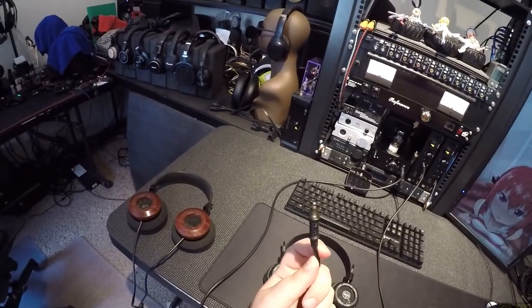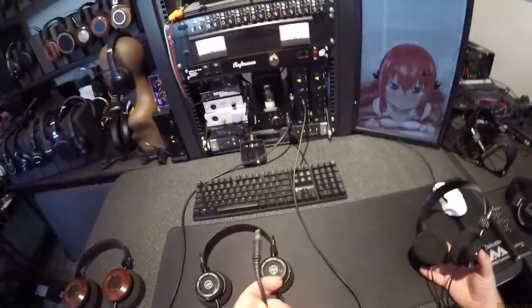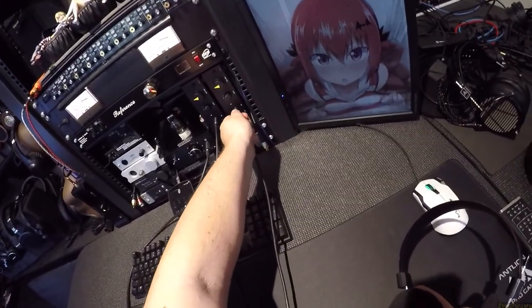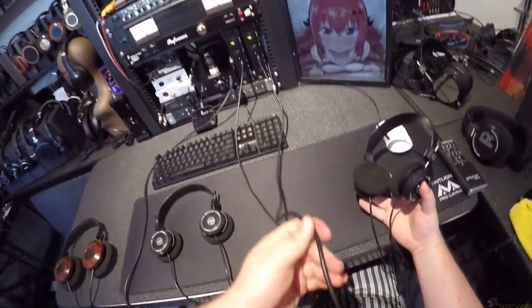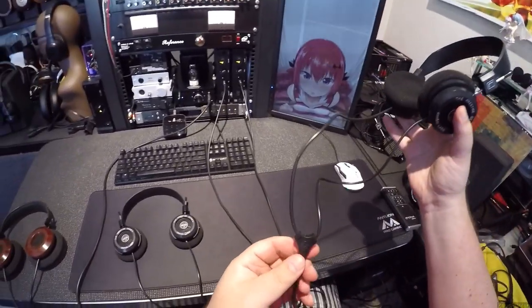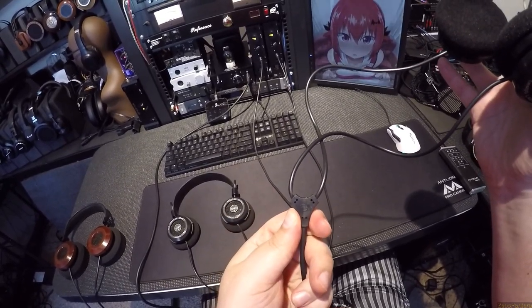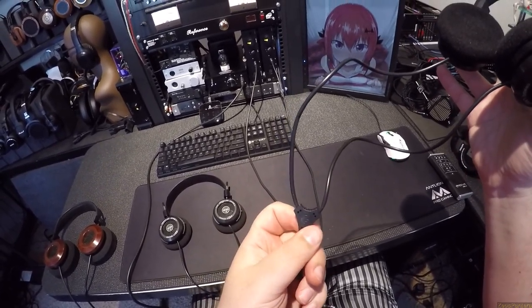Who am I thinking about? Oh, the Sennheiser 630s were pretty fucking garbage. But this is a decent cable. It's thick, but it feels quality, and it goes to this split which says GL on it, which I'm not sure what that stands for. Grado Labs, Grado Limited, I don't know.